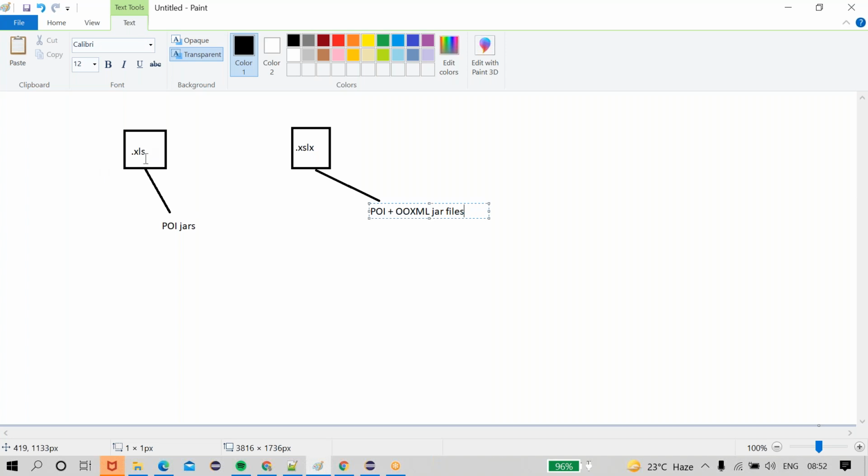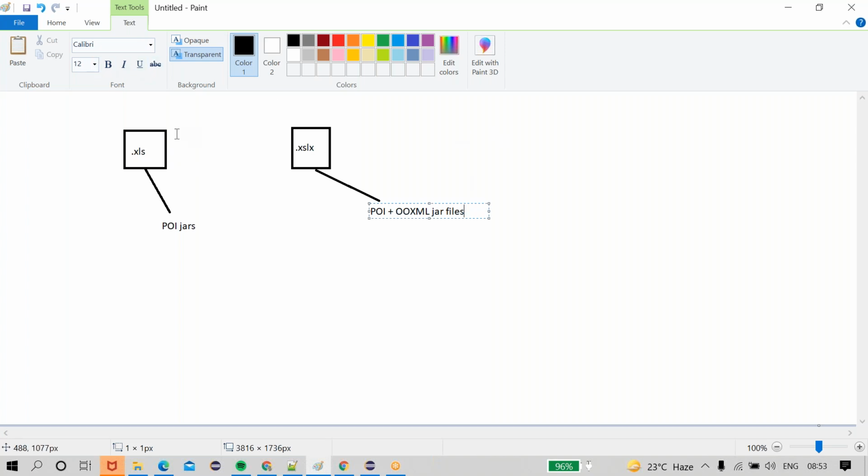To read this before-2007 data, we need just POI jars. But for the .xlsx file, we need POI as well as OOXML. If you take just these jars, the other file won't be supported. If you download this POI jar only, it will support only this type of files. If you download the combination of these two jar files, it will support both the XLSX sheet as well as the XLS sheet. Okay, students, I think you got some clarification on what I said.